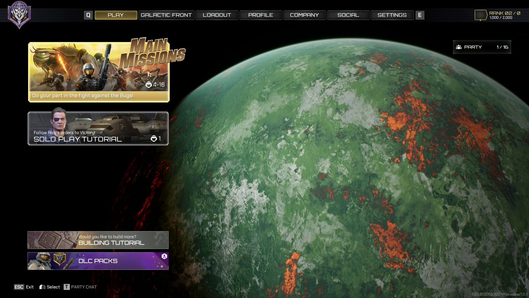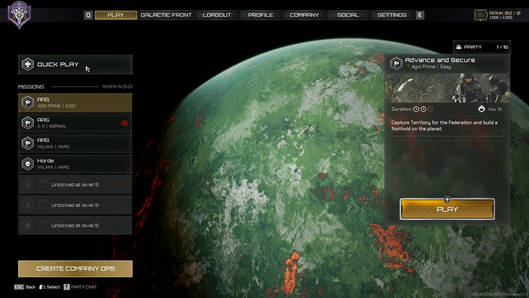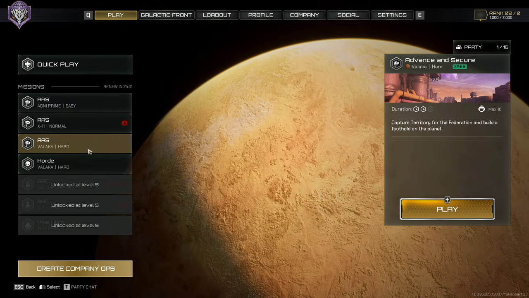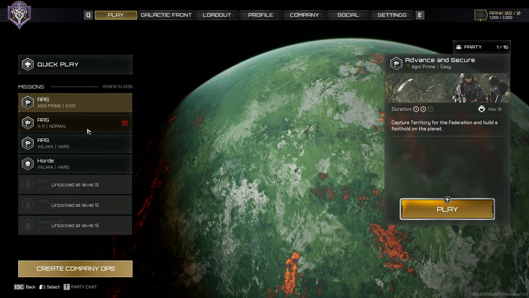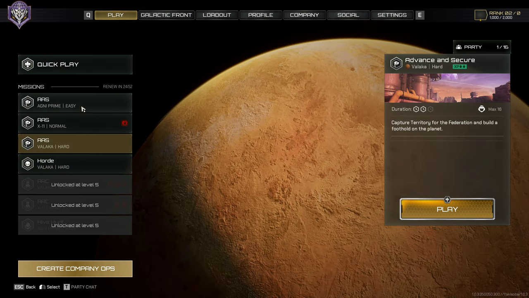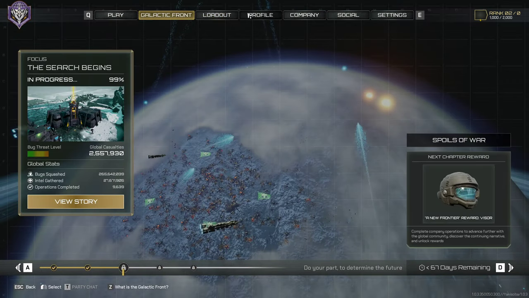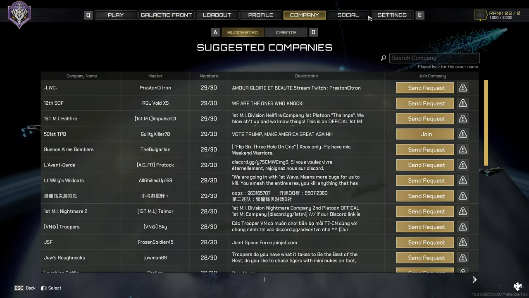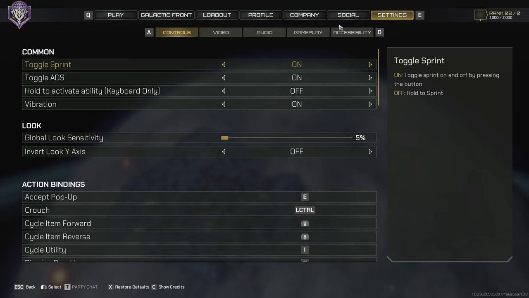Okay. All right, let's go into the main missions. I see how that works. I kind of get it. We got primary. Oh, quick play. Oh, these change. Let's go into an easy one starting out, just to see what it's like, I guess. And then we'll see what happens from there. Company. So there are different clans you can join.